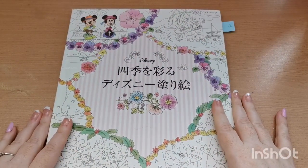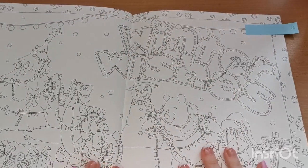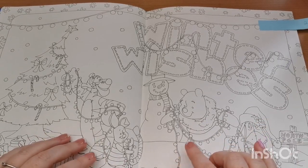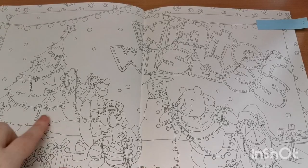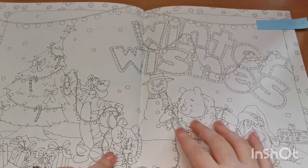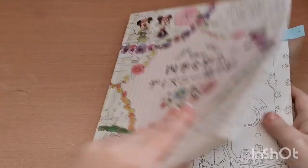Next we have to find string lights. For that one I chose Disney Color the Four Seasons — I'm not sure who the illustrator is. I chose this double page spread — how absolutely gorgeous is this! I do have two works in progress in this book at the moment but this is just beautiful: Tigger, Piglet, Winnie the Pooh, Eeyore all getting tangled up in string lights. I thought this would be a perfect page for string lights.